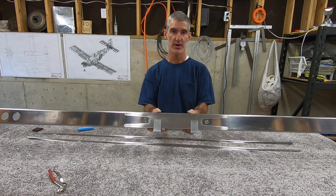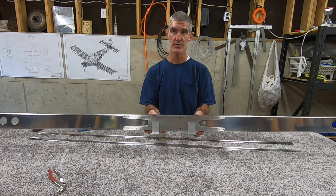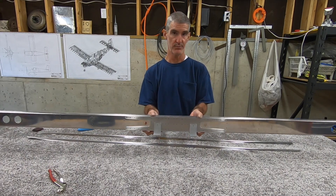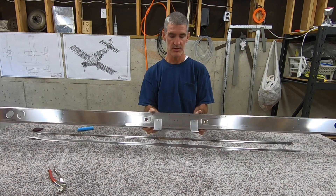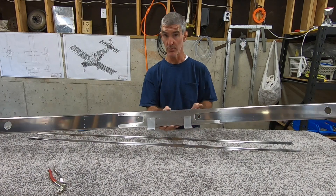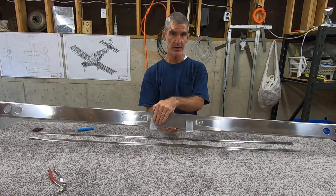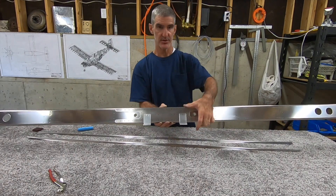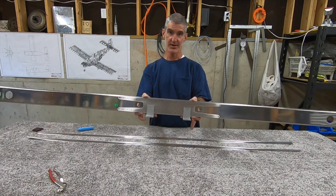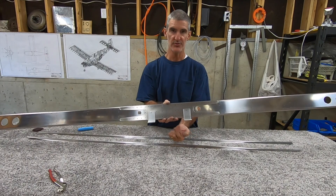This is going to set the angle of incidence of the tail plane — the horizontal stabilizer. You'll be shimming these a little bit and you could probably adjust it by picking different thicknesses of shim. But the other thing is you want them to be the same, especially vertically, because if the two are off from each other it's going to make your tail crooked. A very small error between these two brackets becomes a much bigger error out at the tips.